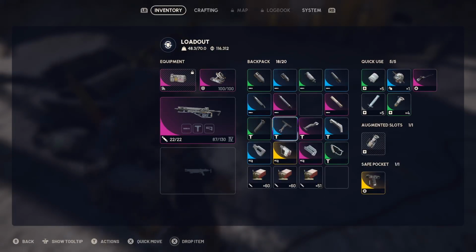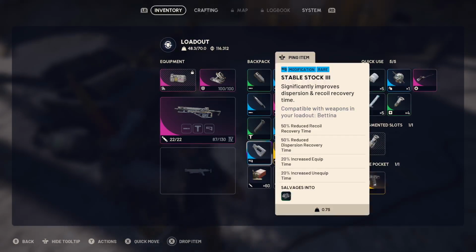Okay, so we want some dispersion control potentially. We also want definitely vertical recoil over horizontal. And then we want some dispersion recovery, maybe some recoil recovery. And I think there might be a couple different builds I'll like. To start off, we're going to focus on a build that I think is super accurate.